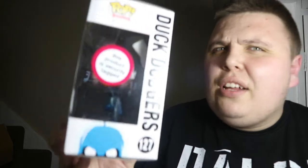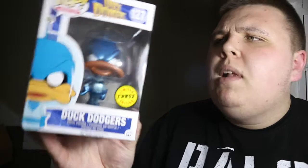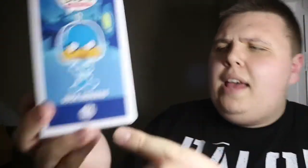I picked both of these up in HMV for £14.99 each. This one is a Duck Dodgers Daffy Duck chase — you can see those horrible stickers they put on the side, but it's a limited edition chase. I'd never seen this one before; I spotted it at the counter in the London store and thought I had to have it. The box looks like it might be damaged inside, but that's just a security tag. It's a really nice looking pop I'm glad I picked up, with just a slight bit of box damage on the corner.